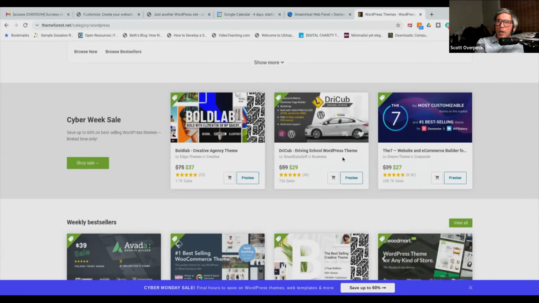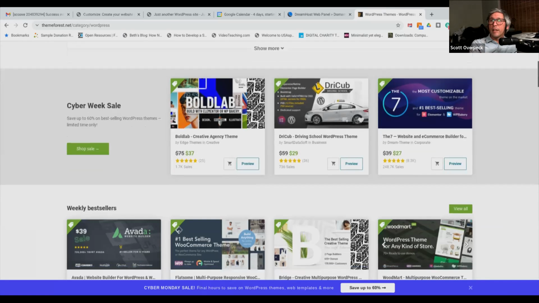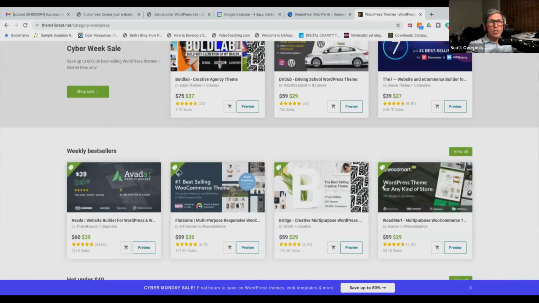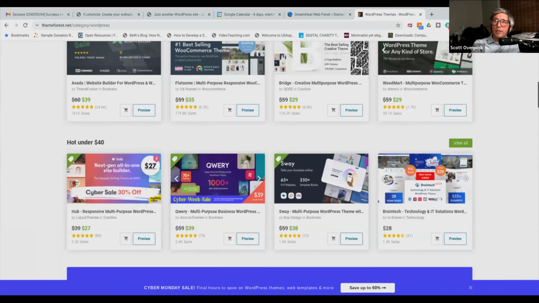So the driving school one is probably going to have built into it a way to schedule your driving classes, things like that. So if you're looking to provide a specific service, and especially if you have some money involved where you think that you'll make money off of the project, then there's definitely some benefit in looking maybe at something that has a little bit more customizable functionality, something that's very specific to what you're trying to do. And so when you have a specific goal, then sometimes coming here and looking for just your specific goal, you can find that.